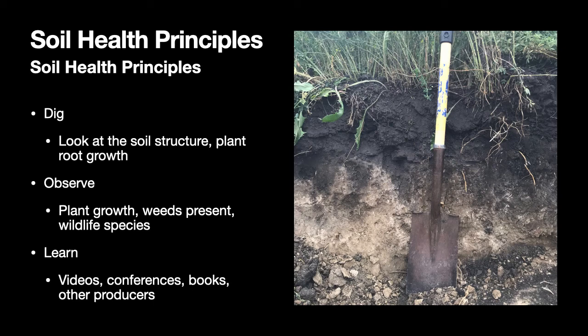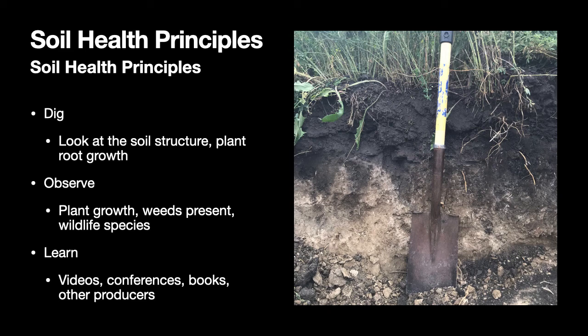Observe your plant growth. What weeds are growing? The weeds growing is one of the things that we really need to understand. When we see certain weeds, it's telling us that these conditions are in the soil and we have to fix them, not just keep going out and spraying. Because if spraying was effective, then why do we still have wild oats even though we've been spraying wild oat spray for 50 or 60 years? It's a condition in the soil that those weeds are trying to fix, and we are missing the point. The other thing I really like taking a look at is what wildlife you see in the area. Do you see an increase in sharp-tailed grouse population, deer population, jackrabbits? What are you seeing for wildlife species? How many species do you see?